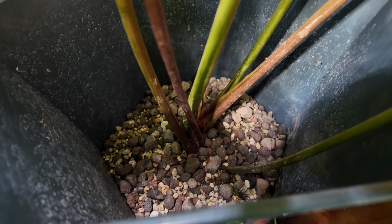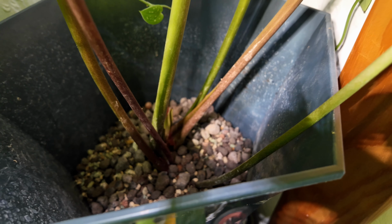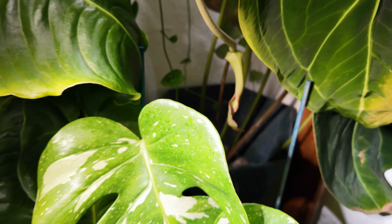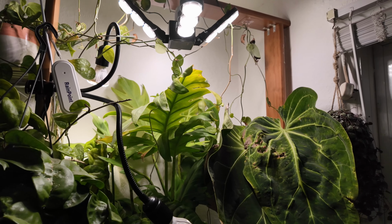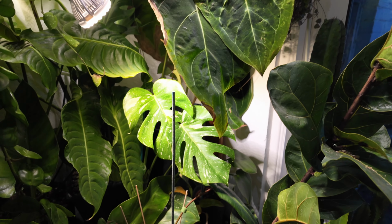Now this is quite a tall planter, so my hope is that as the plant grows upwards, I can then backfill with a little bit more semi-hydro mix so that this pot can be its forever home. The plant is looking okay here, and fingers crossed we have prevented this plant from going downhill any further.